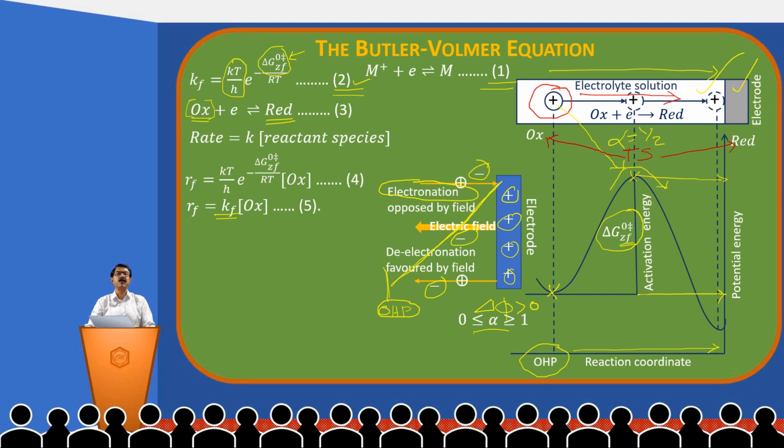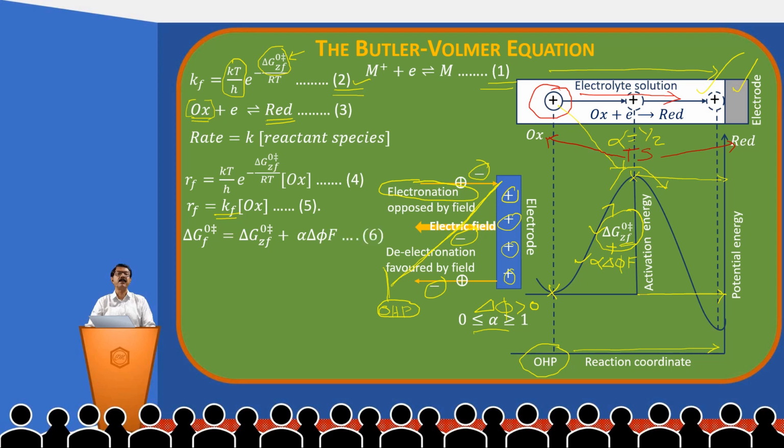Therefore, if we consider 1 mole of the ion, the electrical work needed is alpha delta phi F, where F is the Faraday. Thus, the Gibbs energy for the ion to electrode transfer is increased by alpha delta phi F, that is the forward reaction, which is cathodic. Thus, the total Gibbs energy of activation will be the sum of the zero field Gibbs energy and the electrical contribution, that is alpha delta phi F.